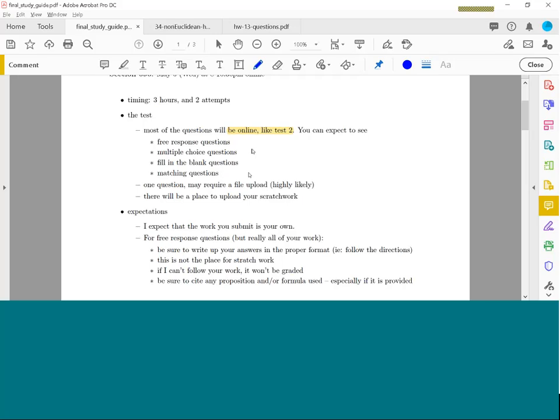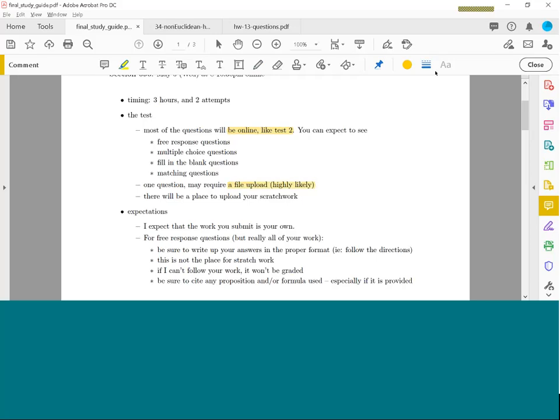Something that didn't make it on here, but what you guys saw on test 2 that's highly likely to be a question format for the final exam is something like the finite geometries, where you had pictures of all the different geometry configurations, and it asked you questions like, is this an incidence geometry? And there was a drop down of yes, no. Those types of things you may see again, where you have various questions and a drop down where you select and essentially fill in the blank, but I've already pre-formatted the answers for you so you don't have to worry about whether you typed it in perfectly. I find that's actually really helpful now that I've converted from paper to online for all of my classes. Now here's something that is highly likely to occur.